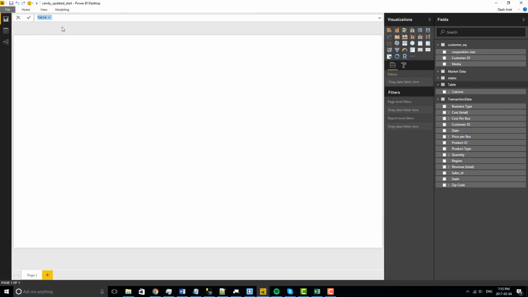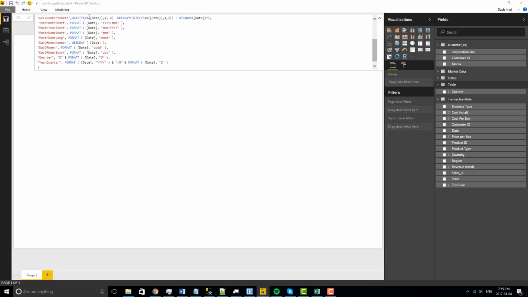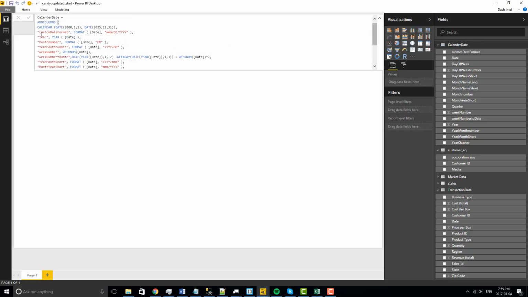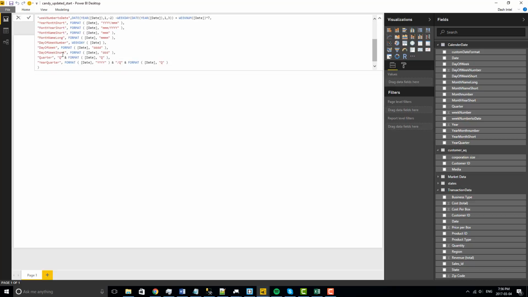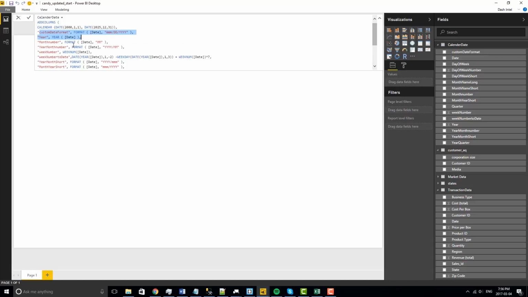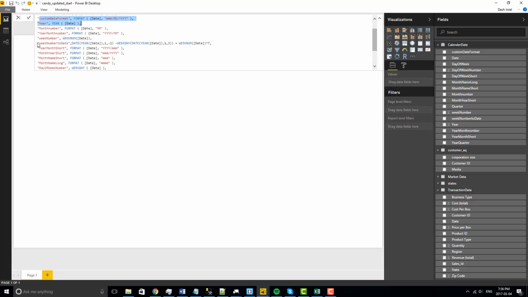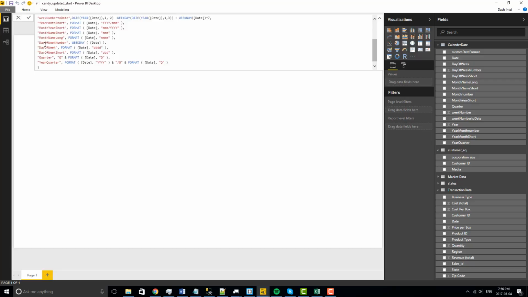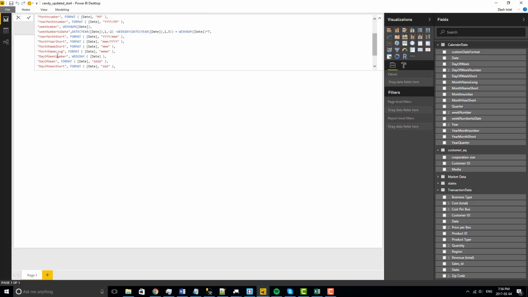So I click Control A, Control C, and then Control V. And now I have my full calendar date table right here, which has a custom date format, and it has a week number, and it also has a way to convert the week number into a nicer format right here.